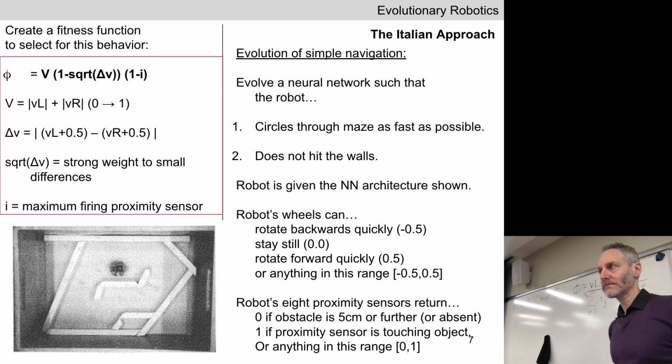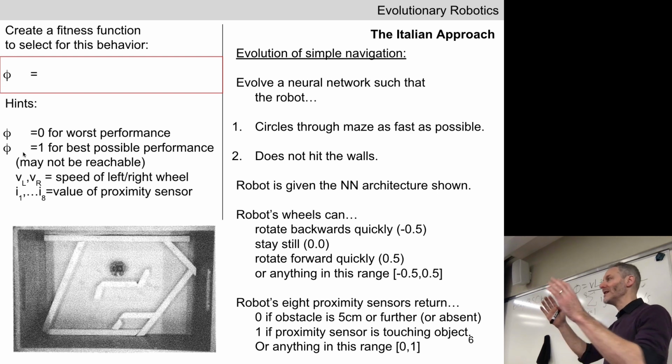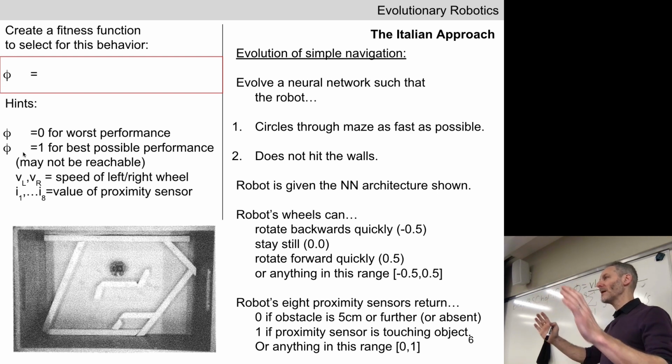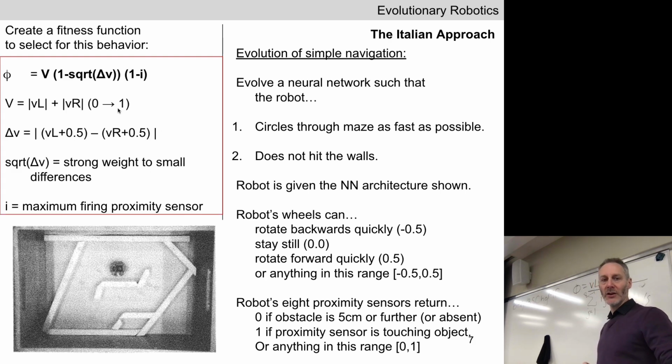For just capital V, is 0 pointing towards 1 talking about the limit or the range of that? Yes, I'm sorry. Again, this is probably not great notation. This is me just showing you what the range of this particular term is. They were trying in this case to come up with a fitness function that ranges between 0 and 1. It's maybe not strictly necessary, but just in this first experiment, they were trying to cross all their T's and dot all their I's. Okay.